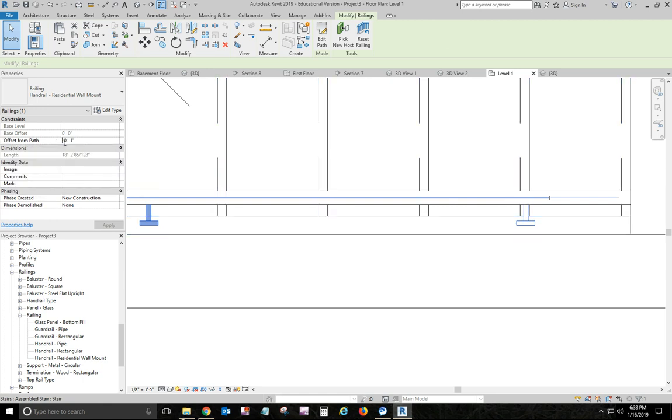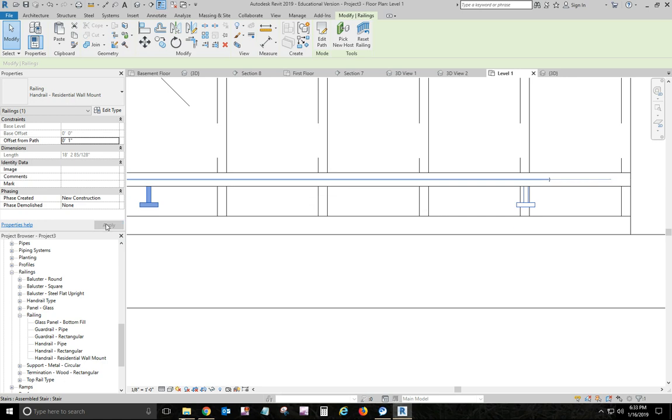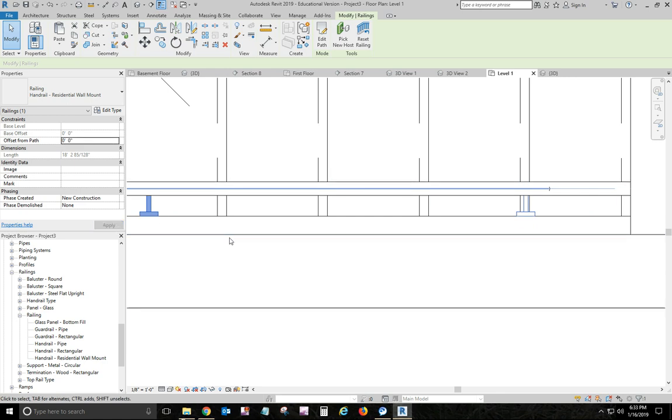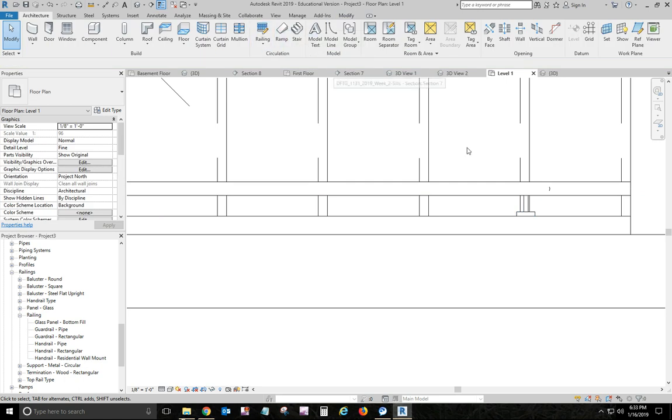Okay, so it depends on how you created your project. You just have to play with it until you get something that works. 0 may work. It may have, oh, that put it to the edge of the stringer. I want it on the wall. Okay. Why don't I just measure?